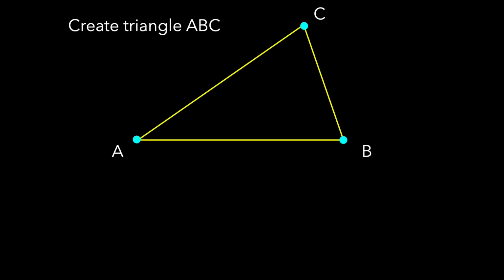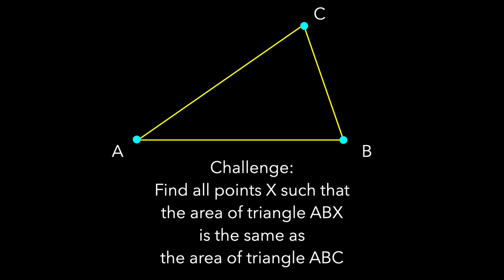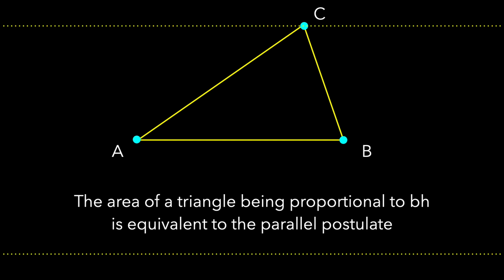And one more thing. Do you remember in the plane I had you create the triangle ABC and fix the A and the B and see what other points gave us the same area? That was the challenge where I said find all points X so that the area of the triangle ABX is the same as the area of the triangle ABC. And the result was we ended up with the parallel line to AB through C and through the point that was reflected down, the X that was the same height down below. So we came up with two parallel lines.